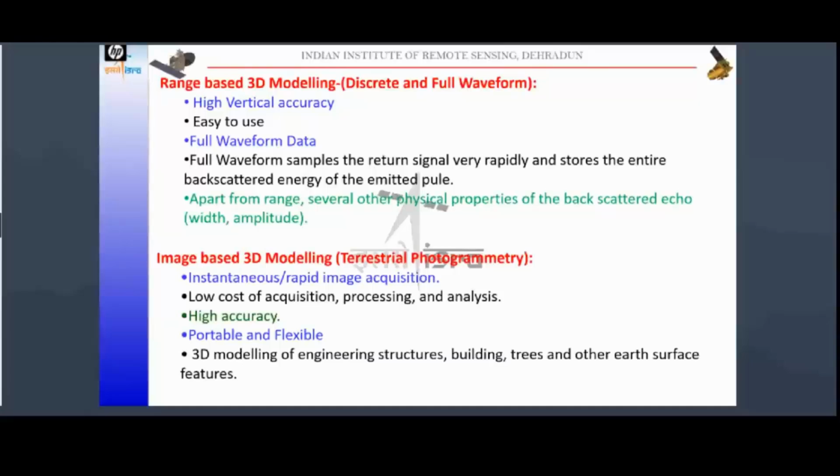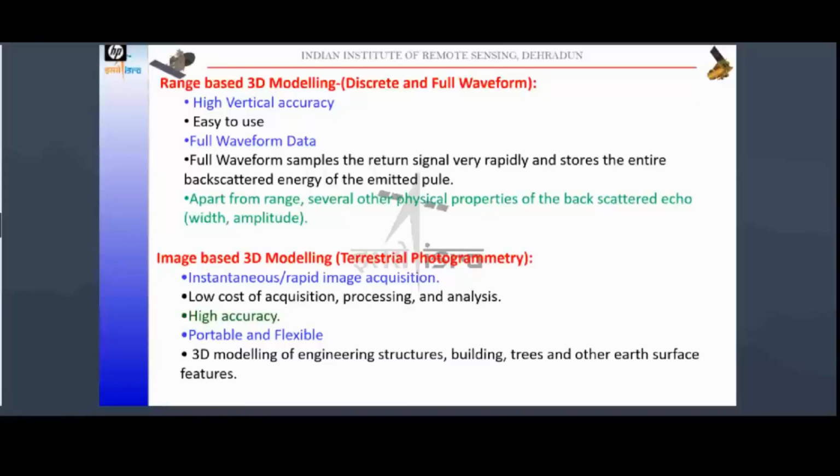The terrestrial photogrammetry, in terrestrial photogrammetry, we can have instantaneous or rapid image acquisition. If you have a camera, you can use that camera and capture the photographs then and there. Now, what we have observed and we have experimented also here at IIRS is that any type of camera can be used for terrestrial photogrammetric applications.